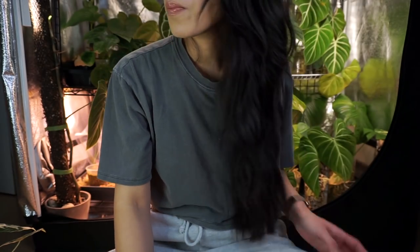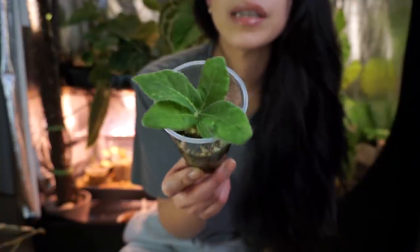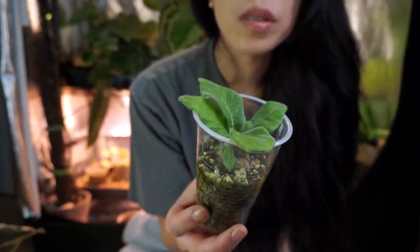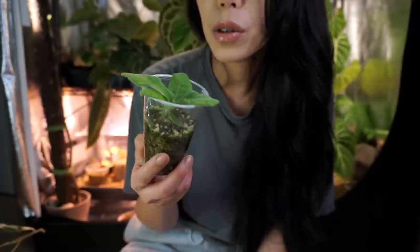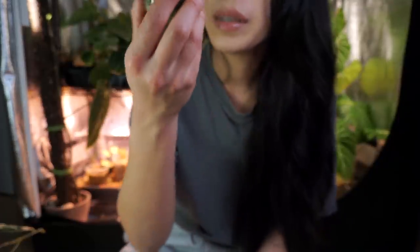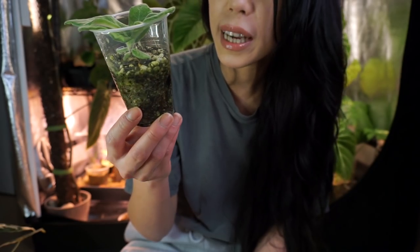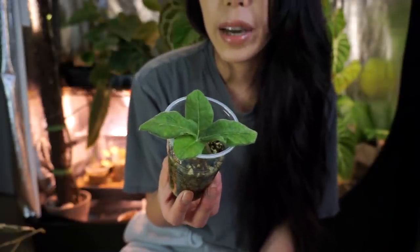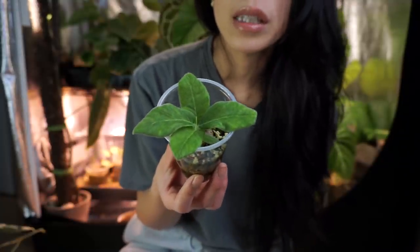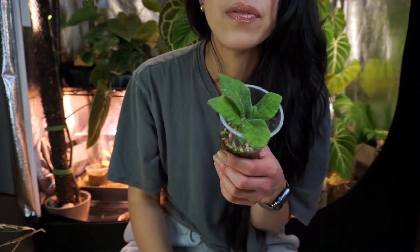Last plant I've gotten this year: this is a Sinningia leucotricha. It popped up in my local plant group for sale at an amazing price. The seller's name is also Alice — an amazing seller, local to me. I'm so happy to have this plant. I'd seen it so much last year but wasn't really willing to pay the price for it, so I'm super grateful. It's living in pond right now with quite a lot of algae because I think it was living in some sort of greenhouse. I want to get it into a cuter pot where I can monitor the roots a little bit better. Full disclosure — I don't know how to grow this plant. Alice advised me to grow it kind of like my Hoyas: let it dry out, give it a really airy substrate, lots of light and warmth.